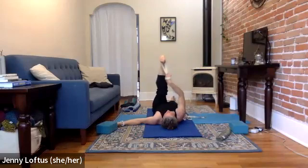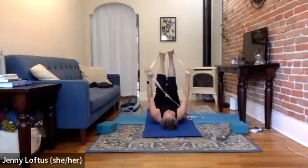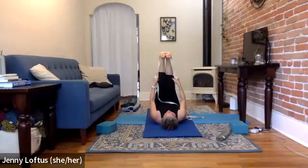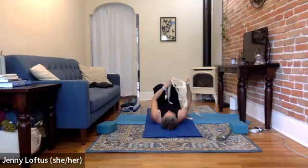Lift that leg up, back in the air. Now we're going to take 2 feet in the strap. All right, so pull your toes down toward your face, lift your heels. Find a little curve in your low back, so we're not pressing our low back into the ground. Feel the extension through the body. All right, go ahead and relax.